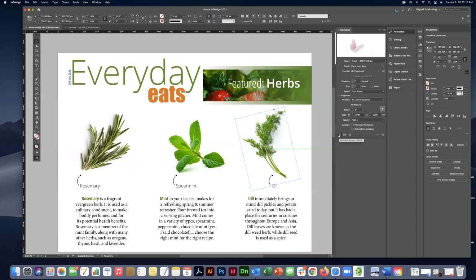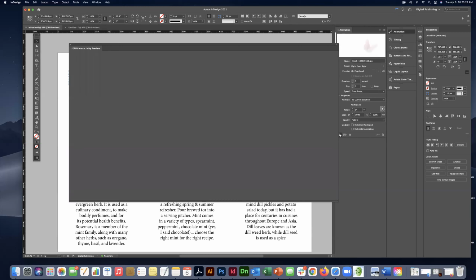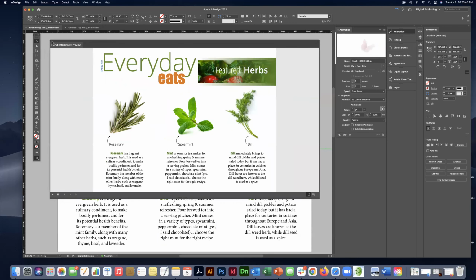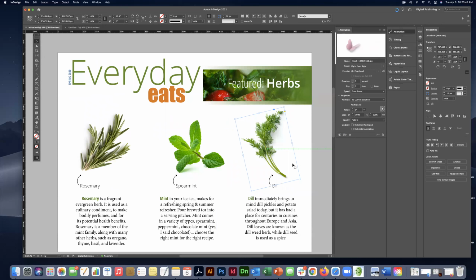So down here in the lower portion of this window is a preview spread ePub. So I can go out here and I can preview this spread. So it's showing the wiggle that I have set up. Here comes my rosemary. There's a spearmint. I didn't do anything to that, but make it dance. And then dill, it wiggles, shows dill, and then the dill flies in. So I can add animation features to each one of these things, and I can control the duration and time and animate to and rotate and all that business.